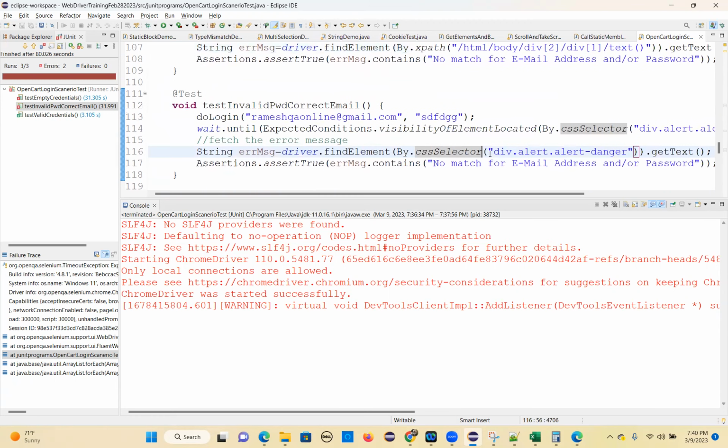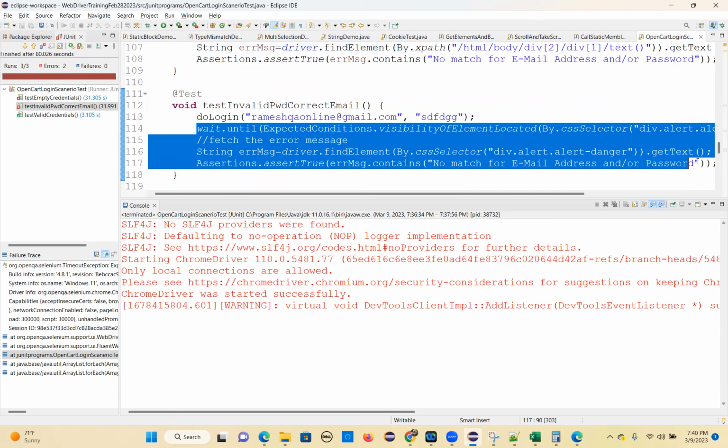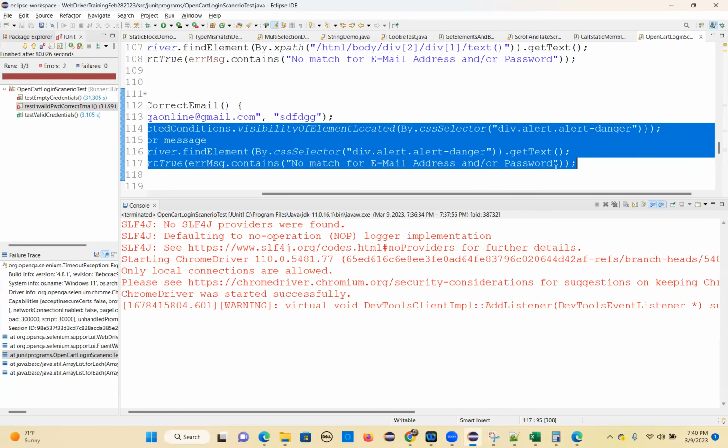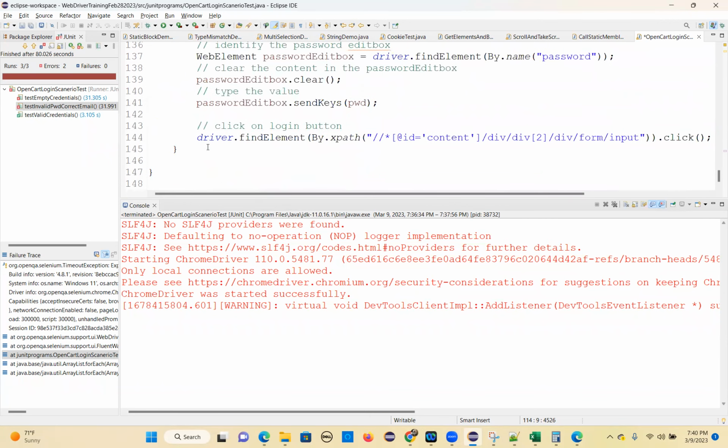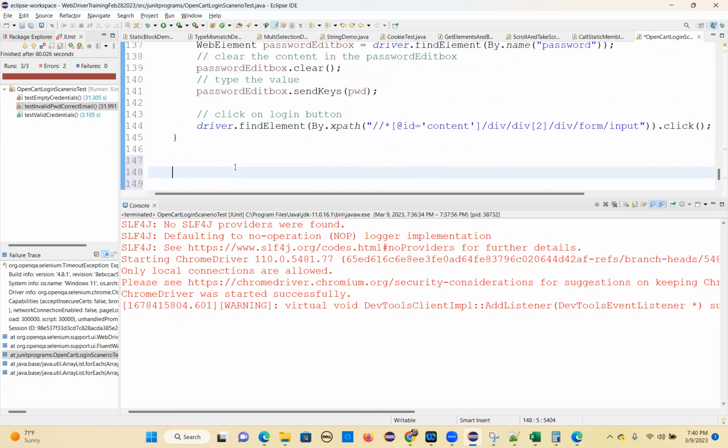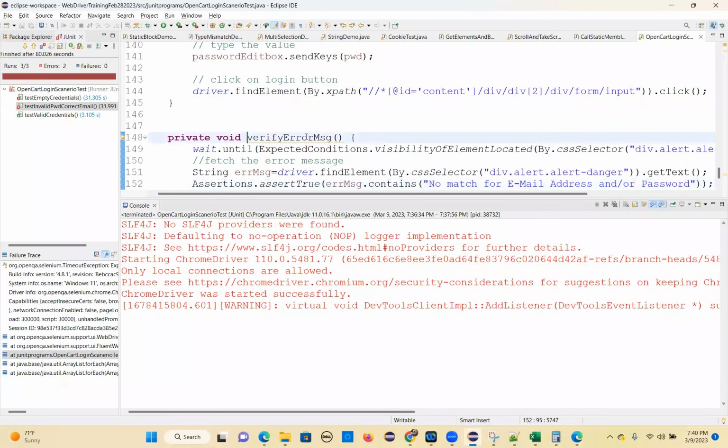Now this is repeating, right? Did you observe this is repeating or no? Repeating, sir. So what do you need to do? Create a reusable method. Just call this method.